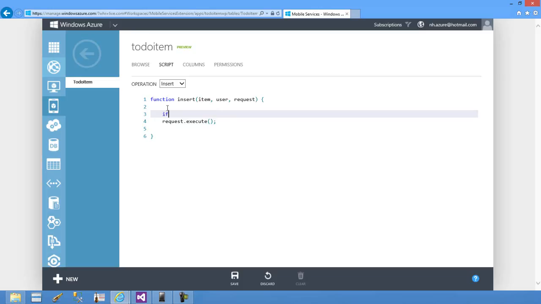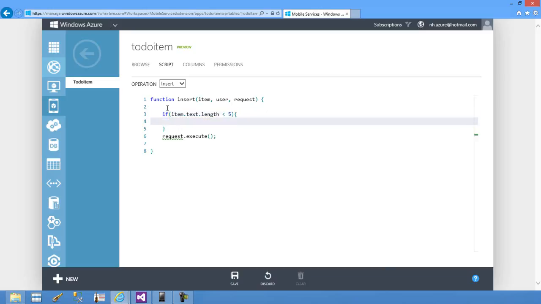I'm going to say if item.text.length is less than 5 characters, then I'd like to consider that this is an invalid to-do item. So in this case, we want to write to the response stream, request.respond, and I'm going to use status codes, bad request.